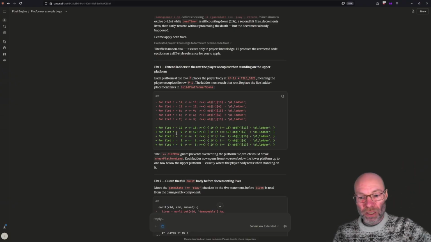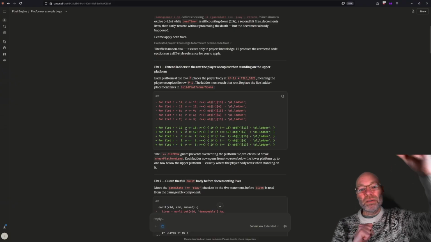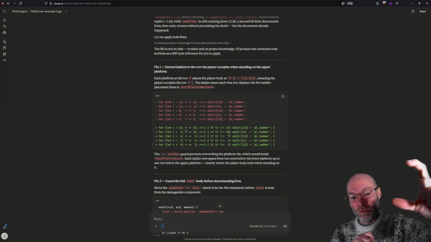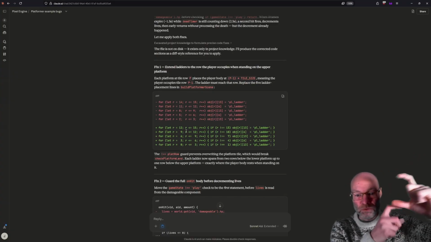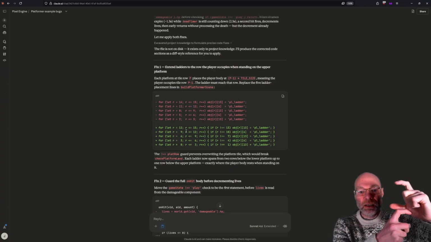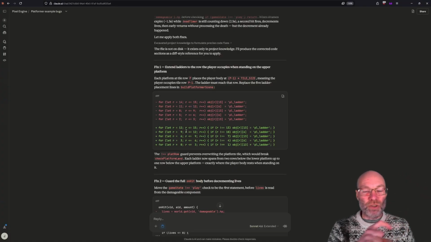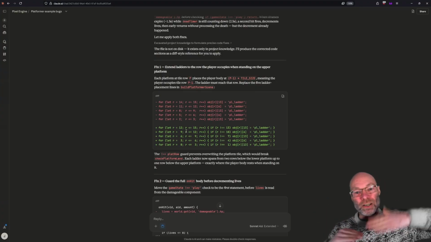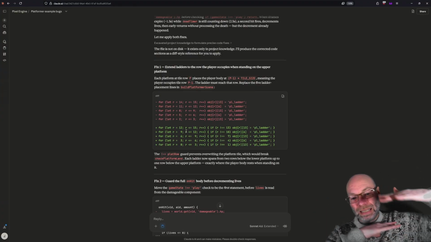And so what it did here, it put another ladder above the platform, at row 12. It still put the platform at row 13 and then did 14, 15, which kind of extended the ladder, but effectively it made the ladder go beyond the platform, even though there was still a gap.